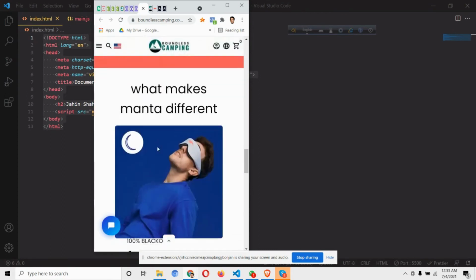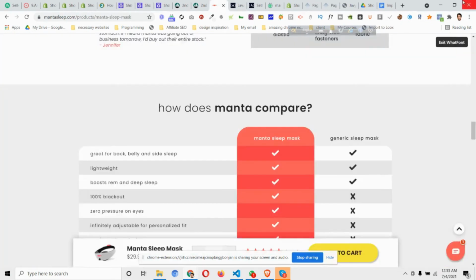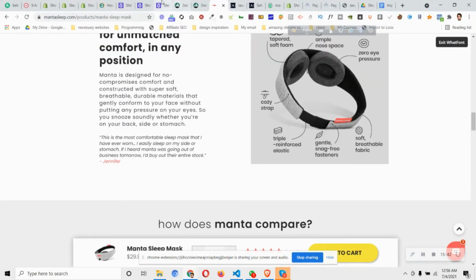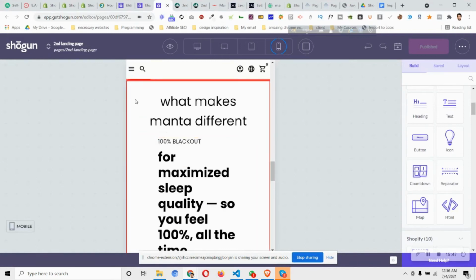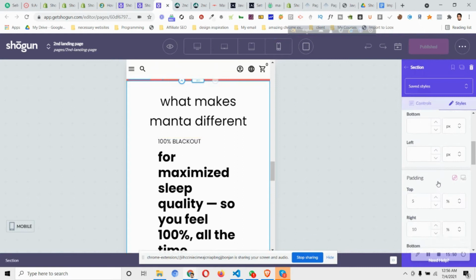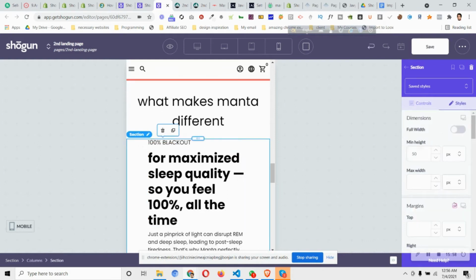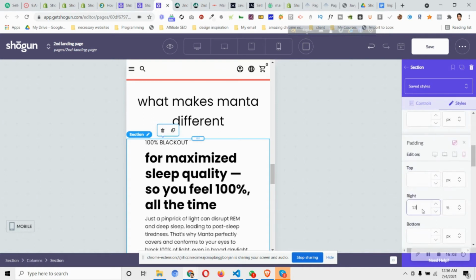So if we go to the mobile, you can see the image has been switched. But here is the thing: if we see this example website, the images are full screen size. So the images have no space in the mobile version. What we have to do in that case is go to the mobile version, and if you remember, we have given them a lot of padding. So for mobile we have to remove them for sure. We have given padding to these sections as well, so for mobile we have to remove this as well.